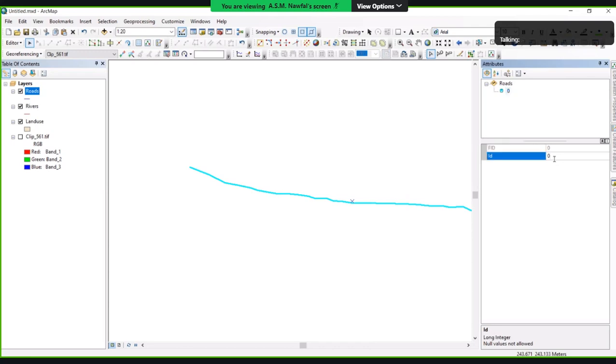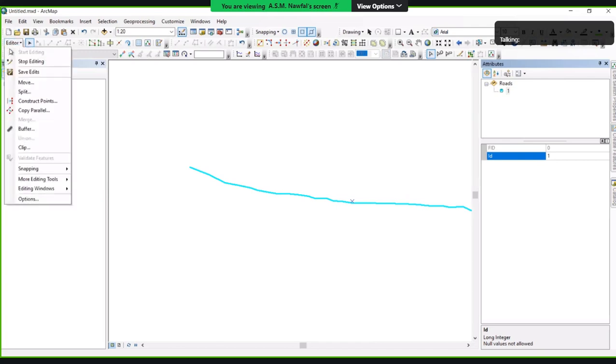So let us put it 1. The main road is 1. Enter. Save.